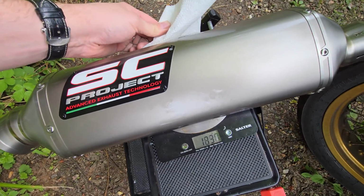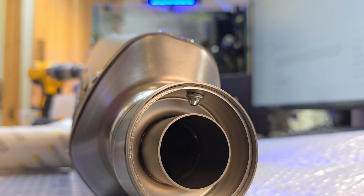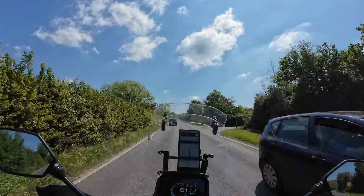But for the rest of you, I'll also tell you why I chose this particular exhaust, I'll show you the weight difference and the process of removing the baffle and fitting the exhaust, and I'll tell you how I got on with it on a 300-mile trip.